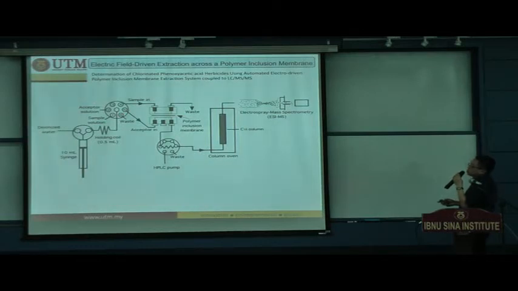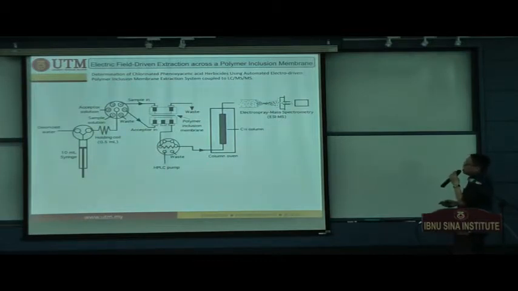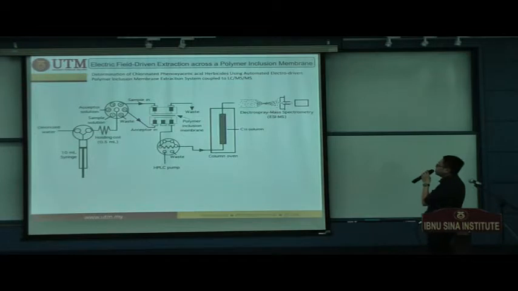by our microcontroller to determine which kind of solution should be going into the cells. And then the receiving solution over here, after we finish the extraction, will be flushed into the HPLC injector for the sample injections. And after the injection, the HPLC pump, pumping the mobile phase, will go through the samples into the C18 column for separation, and finally directly go to ESI, electrospray mass spectrometry, for quantification and identification.